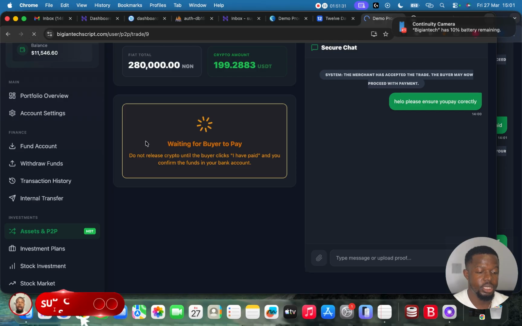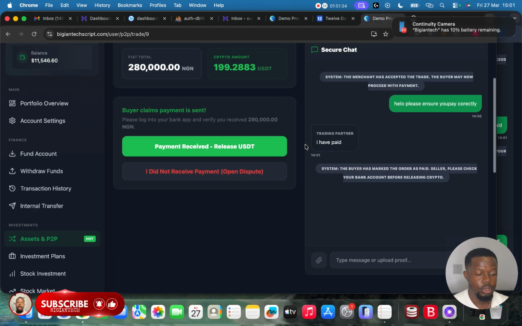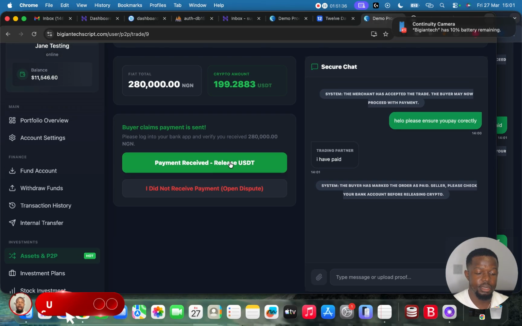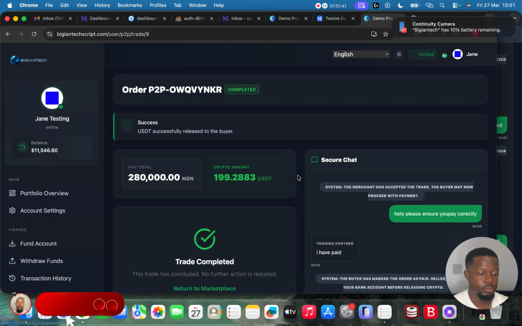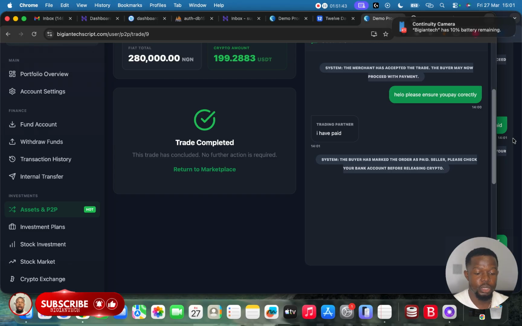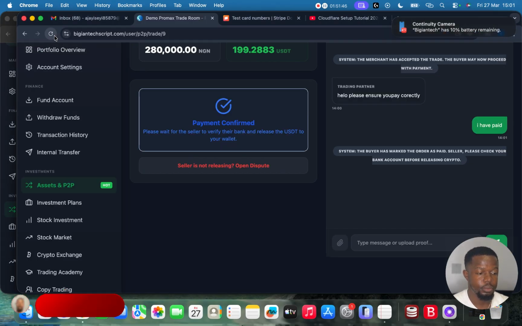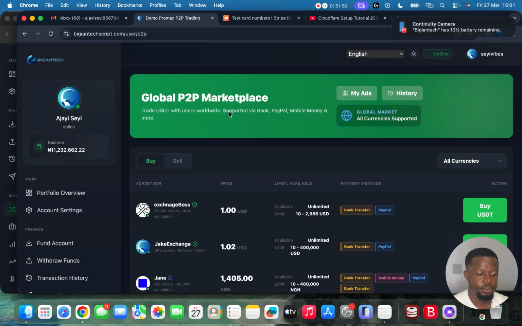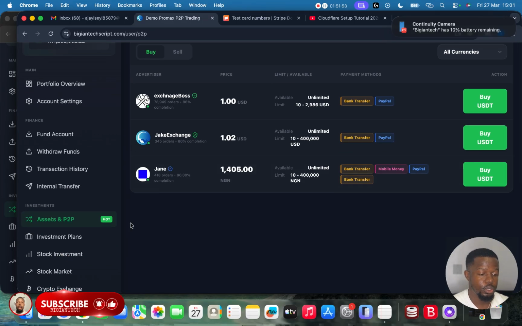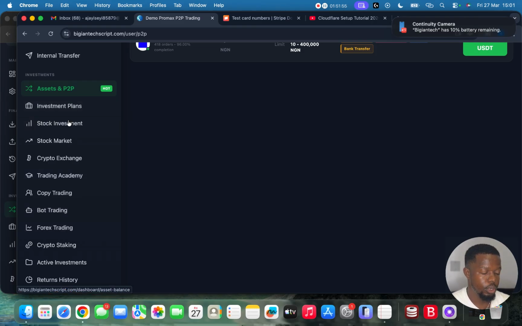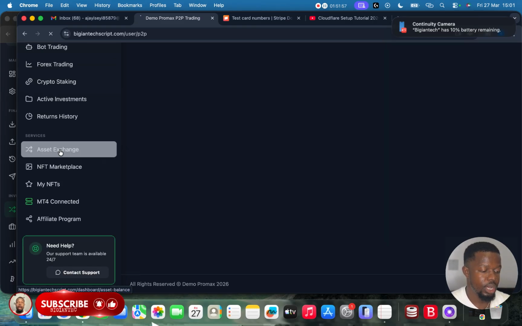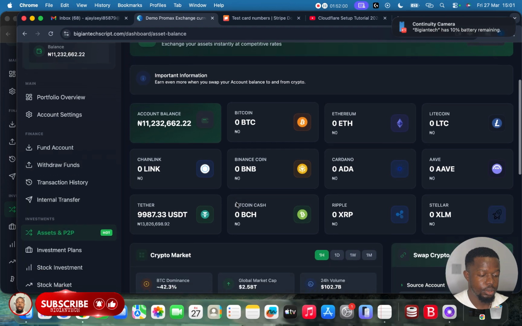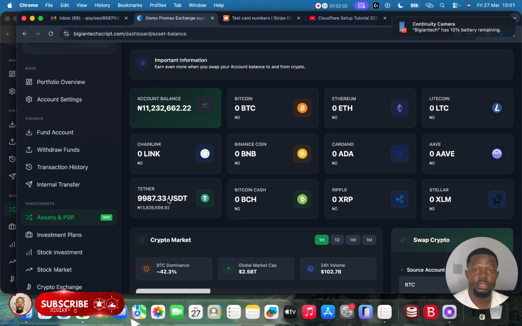Once I reload this section here, you can see payment received, release USDT. Now this is completed. Once I go back here, I reload. Now return to marketplace. This is how it works. Once I go to asset exchange, you can see the USDT has been increased. So this is how it works basically.